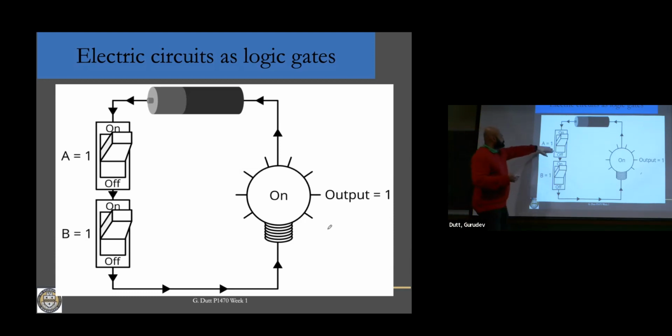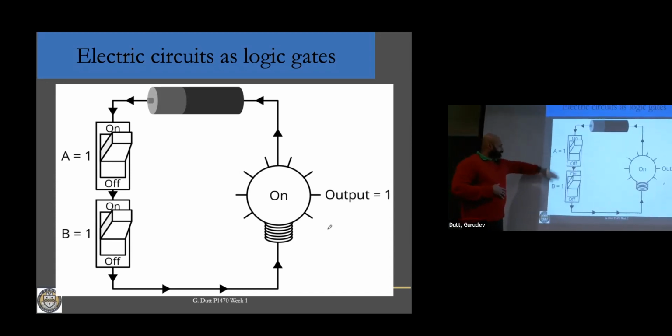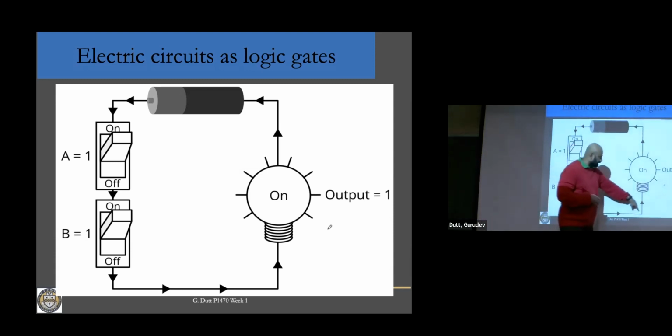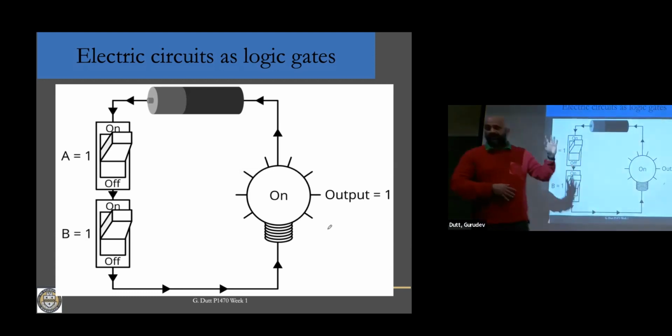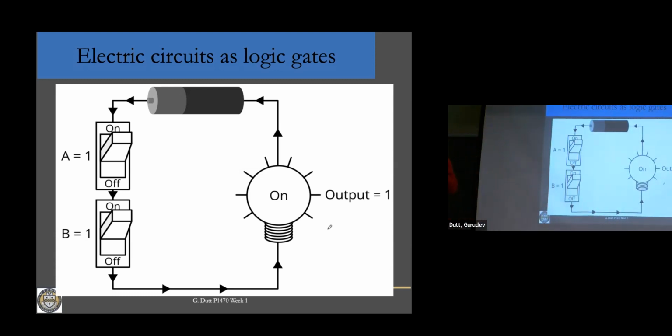So you can see when both the switches are 1, and of course the switches are 1 when they are on, and off means 0, right? So that's all you need to create a binary logic gate. So the inputs being 1, A and B being 1, both switches are on. The current from the battery can go through the switches, through the wires, through the bulb and come back to the battery. And so it lights up. So that's output 1 for inputs A and B being 1.